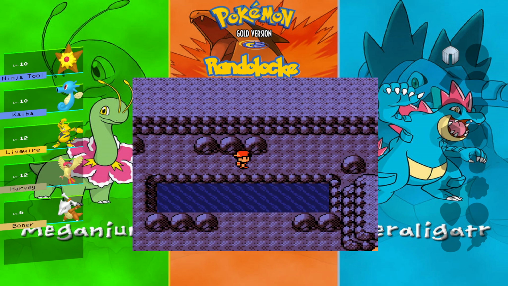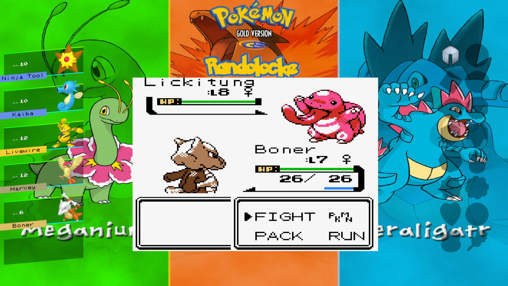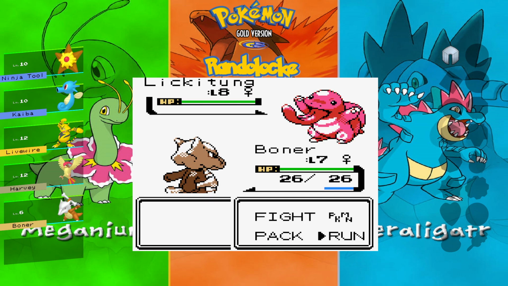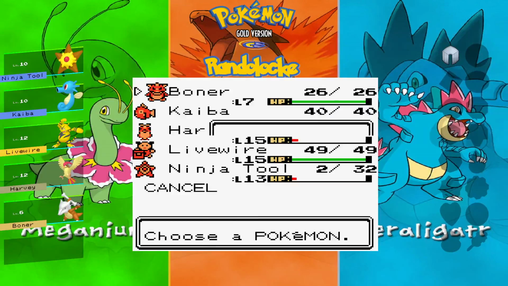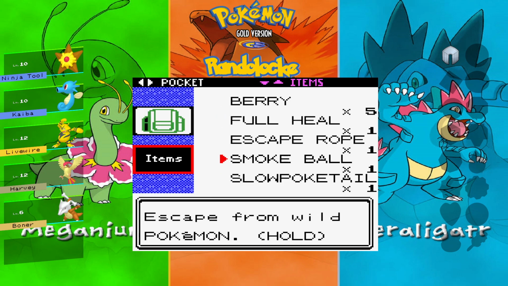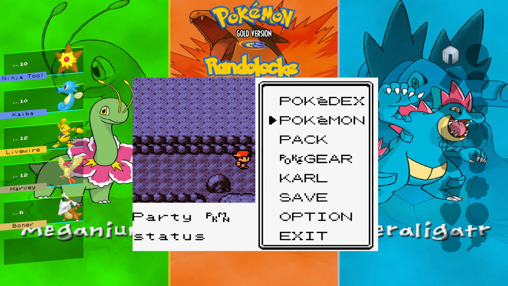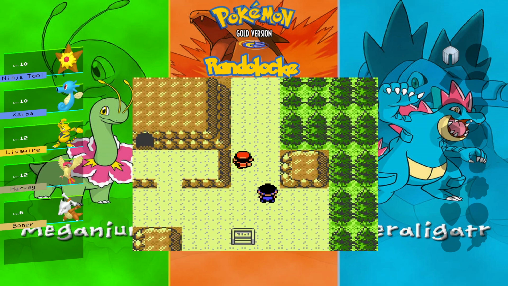Or he could have switched, but... No, because his physical tank is level 6. Equip Boner with a smoke ball. Or just leave. Now I will. No, because Marowak, it makes it impossible for you to not be able to run. And it's infinitely reusable. That's weird.